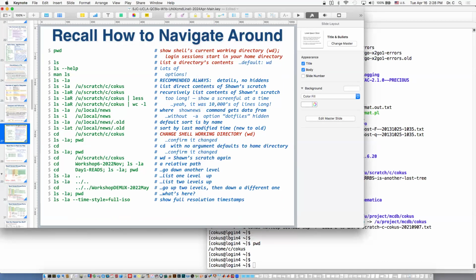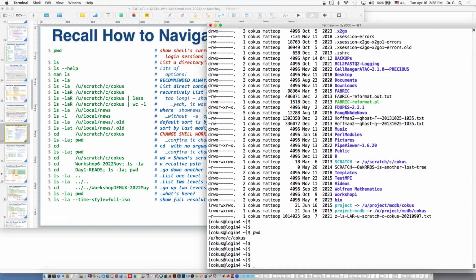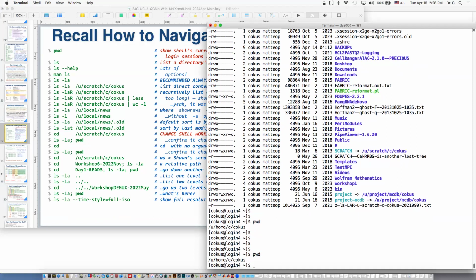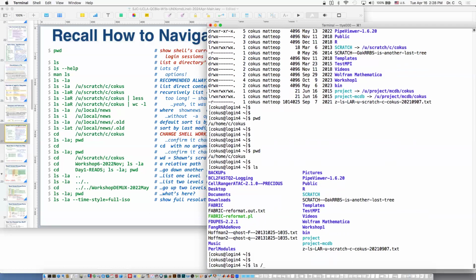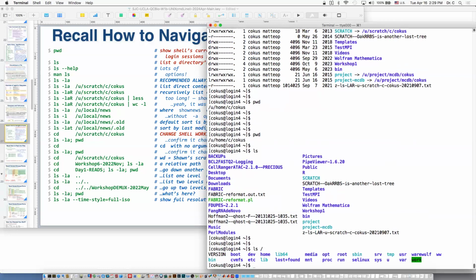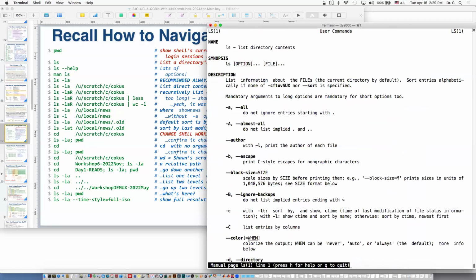All right. And we've already navigated around, and you should recall from workshop 1A, right? PWD, that's where my current working directory is. LS, that shows you the contents, without any arguments, of the current working directory. If you start giving arguments to LS, then it's going to show that and not the working directory. LS has tons of options. You probably didn't realize that it has so many. It has a nice man page.